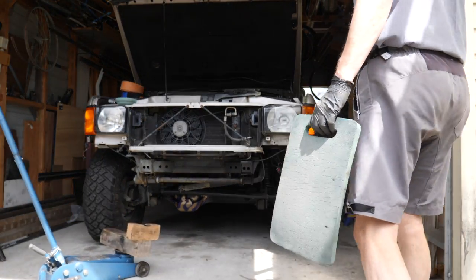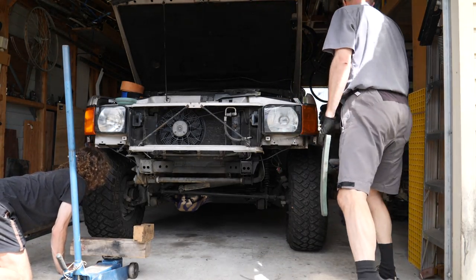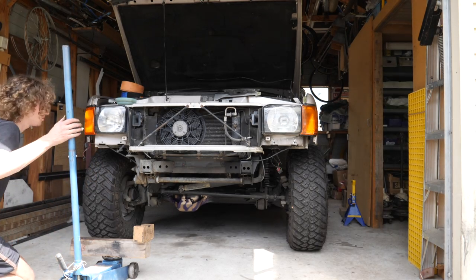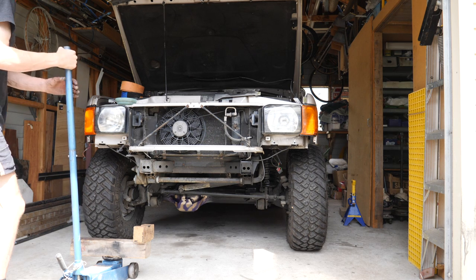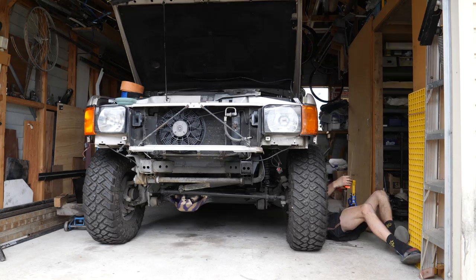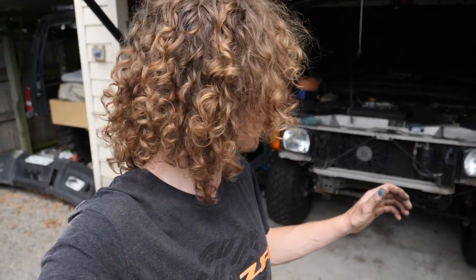There we go, that's much better. Much better ride height. That looks a bit more like, yeah, 3.5 or 4 inches of up travel. I'm happy with that. We'll get a tape measure under and have a look. Well, there we have it guys, that's looking way better. Quick measure up and it's got about 85 to 90 millimeters of travel before it hits the bump stop, so smack on that 3.5 inch range that I was looking for.